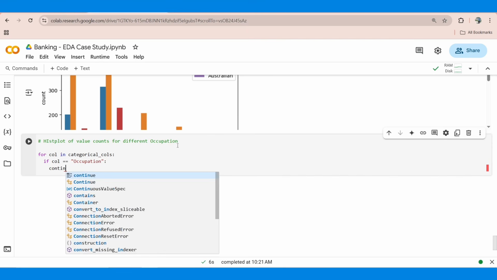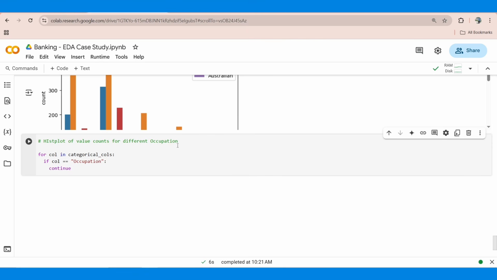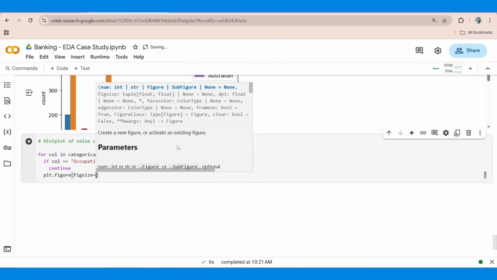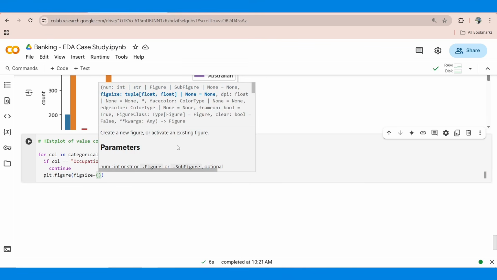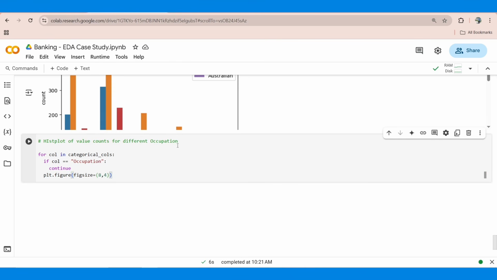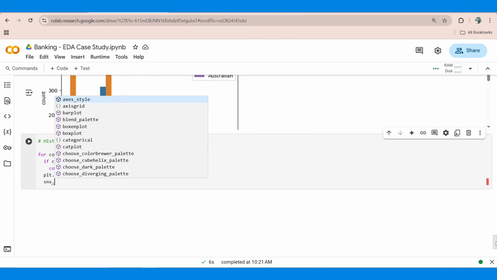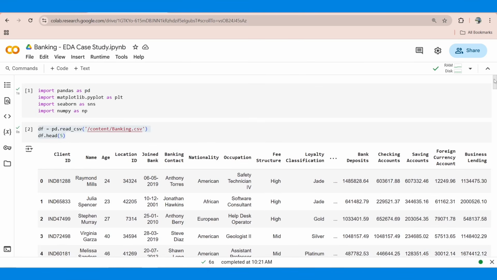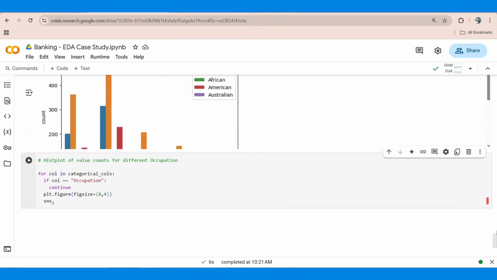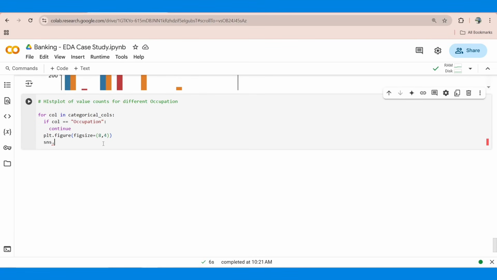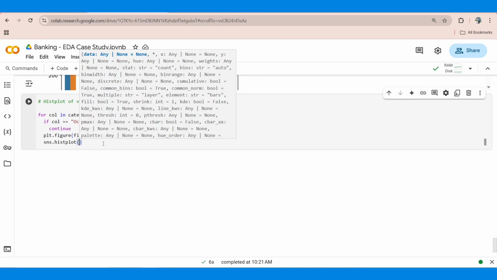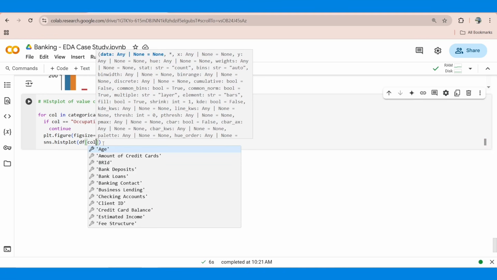Then continue. plt.figure figsize 8,4. Seaborn. Oh, I already have. sns.histplot, and then df of column.